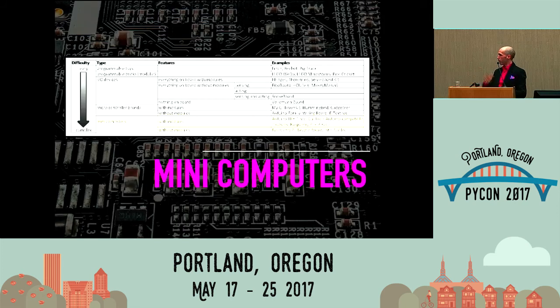So again, those are all MicroPython boards. They run Python code natively on them, and there are a lot of cool things. I expect this time next year we'll probably have a whole new crop of boards because there's a lot of movement and a lot of new things coming out.